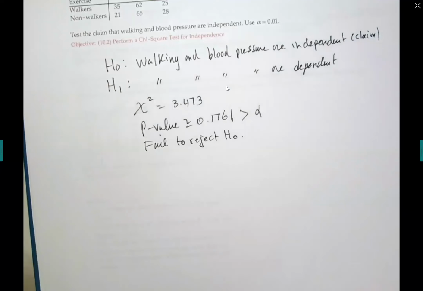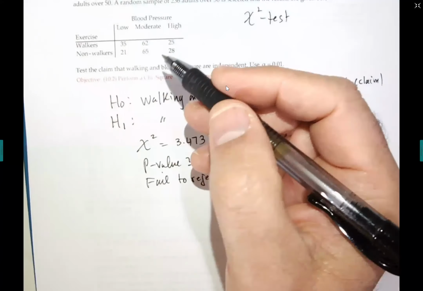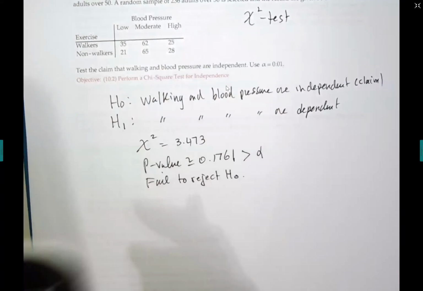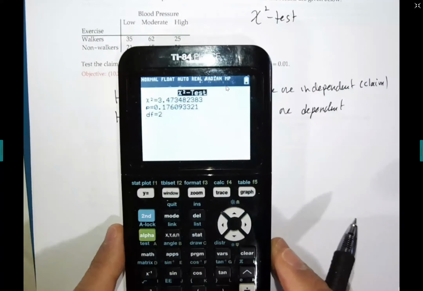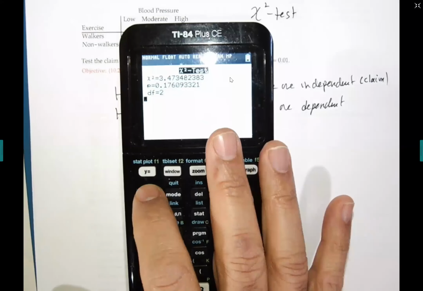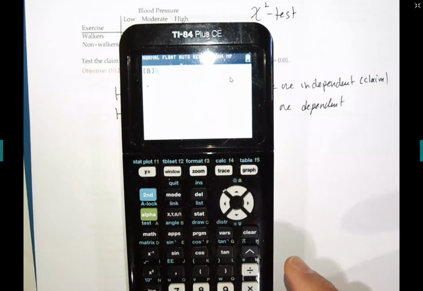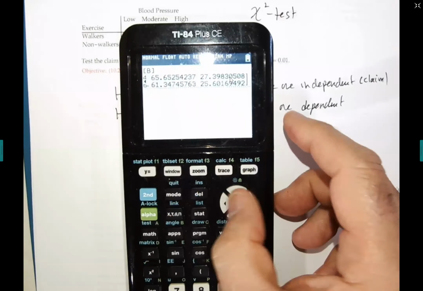Now, one thing, guys, you need to know, I might give you something like that and just ask you to find the expected values. I can ask the calculator to give me the expected values here. Watch, guys, look what you can do. Press second and X inverse again. You see your B, originally it was 3 by 3, now it changed to 2 by 3. So press on it twice. And one more time. Here you go, these are my expected values. You scroll right and left, you can see all of them. Okay.